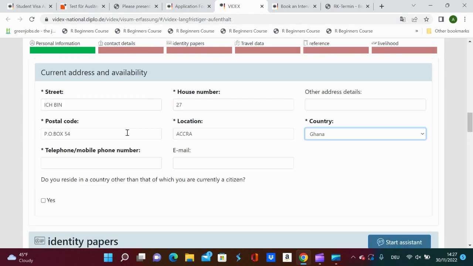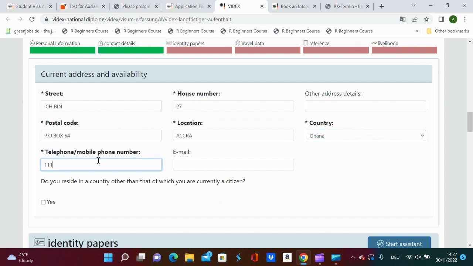Your telephone number should be filled in here. And of course your email address should also be there, because the embassy communicates with you through email, yahoo.com or whatever.